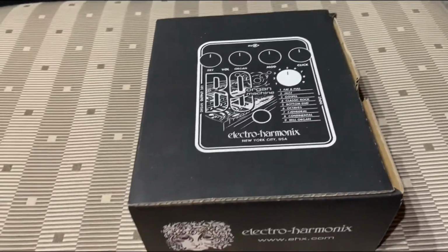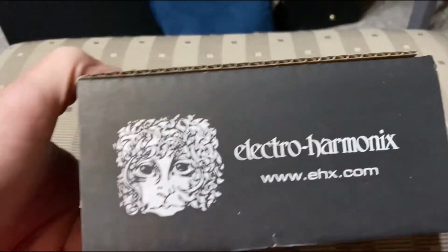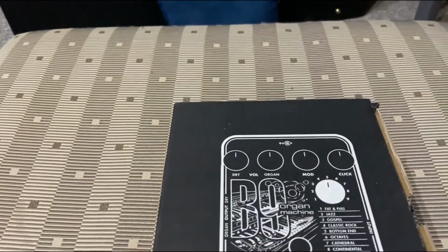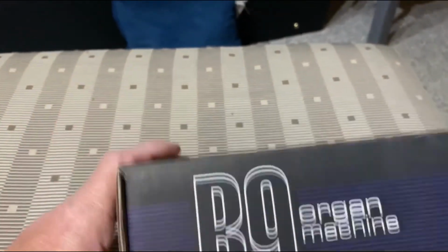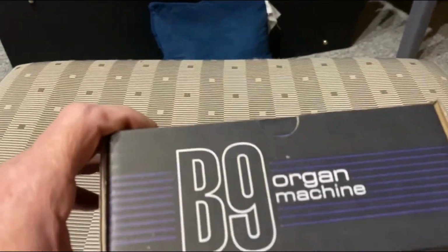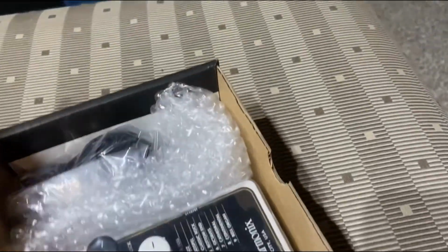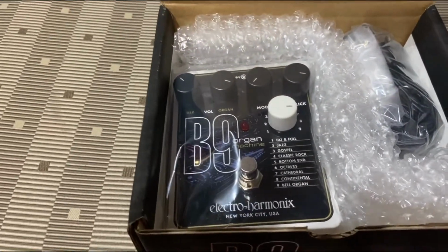Okay, this is the Electro-Harmonix B9. You see it there? There is no pedal company I'm aware of that is more psychedelic and hippie than Electro-Harmonix. The B9 Organ Machine. This is the box. The guy at Guitar Center, here it is. Let's see. There's the packaging.